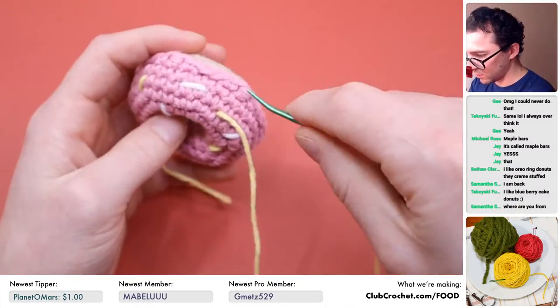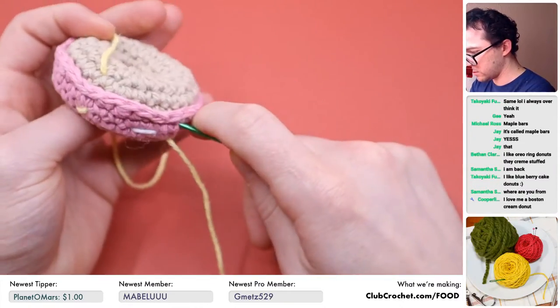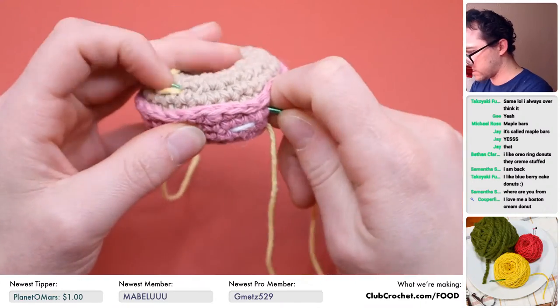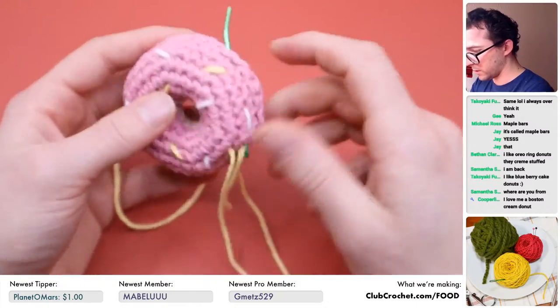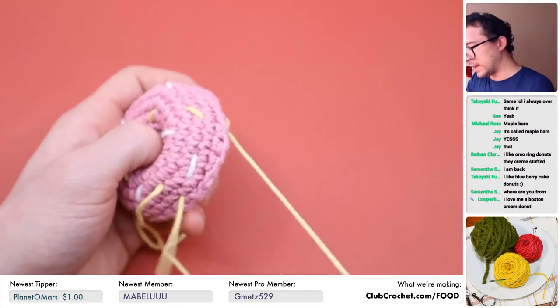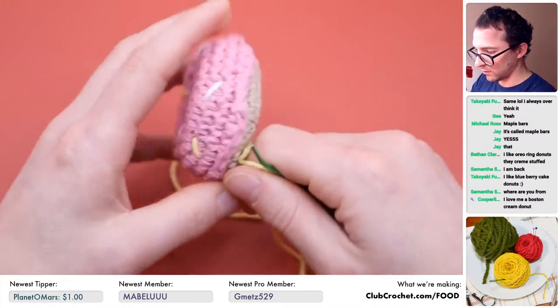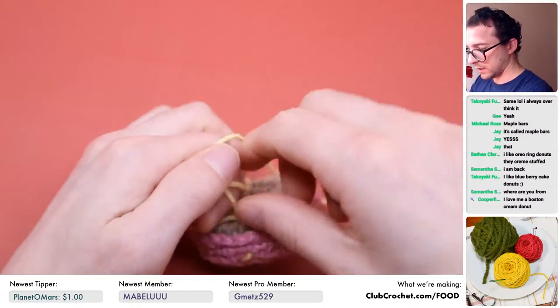Pretty good. Let's go straight down. And this looks like a good last bit for yellow. I think that's enough yellow. Only a few, but that's okay. It's a tiny donut. You can only add so many sprinkles on a tiny little donut like this. All right, we'll double knot these together.